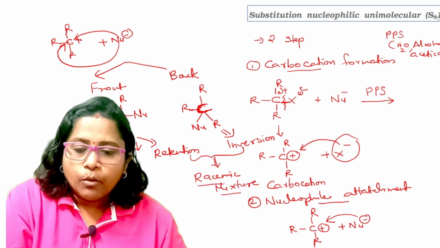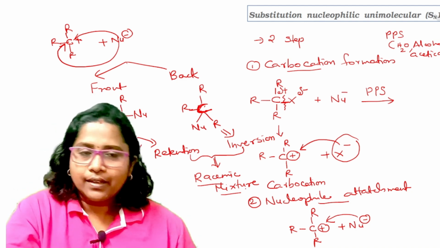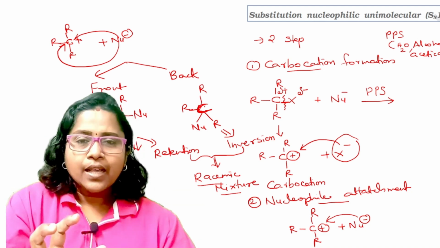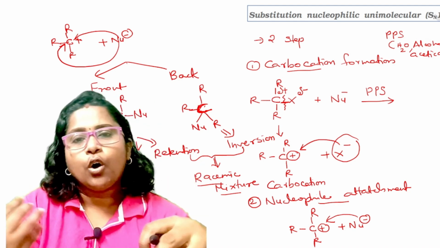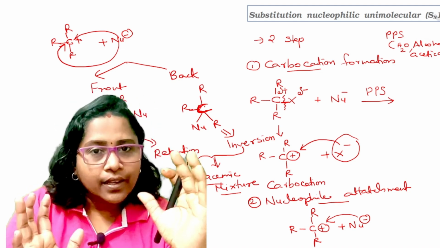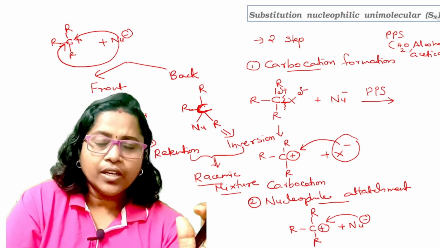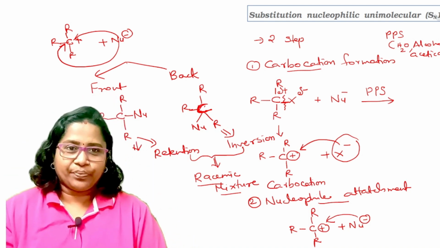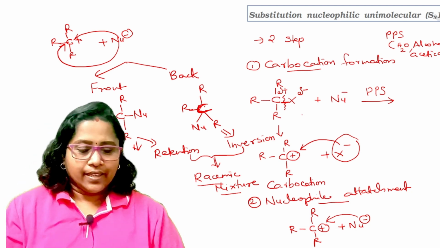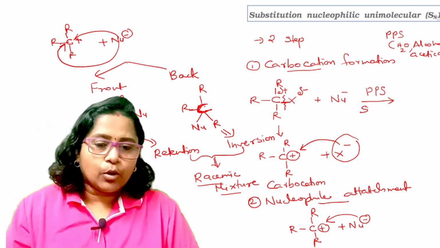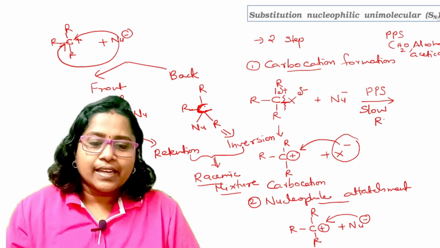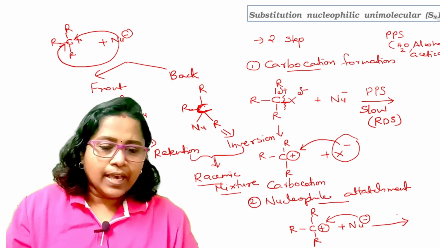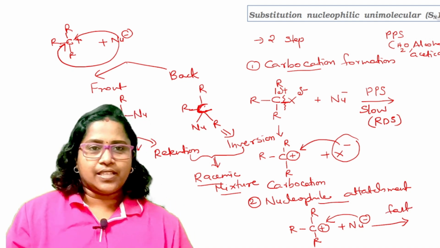More information related to the racemic mixture we will discuss later under stereochemistry. So in the SN1 mechanism, there are two possibilities: the nucleophile can attack through the front side or the back side. If through the front side, the structure is maintained, called retention. If through the back side, the entire structure gets inverted, called inversion. Another thing to remember: the first step is a slow step process and it is the rate determining step. The second step, the attachment of the nucleophile, is the fast step.